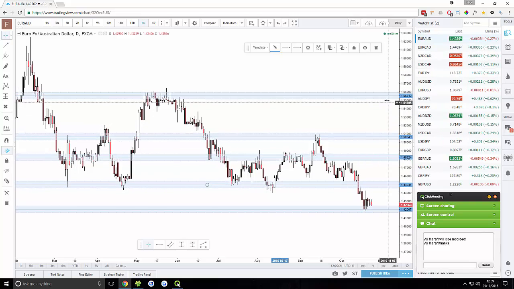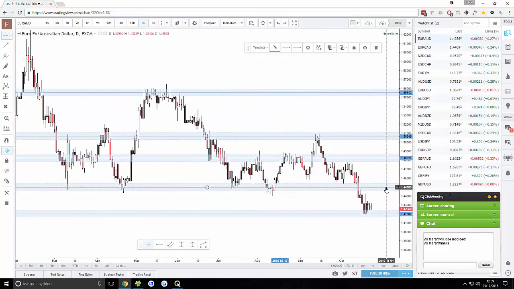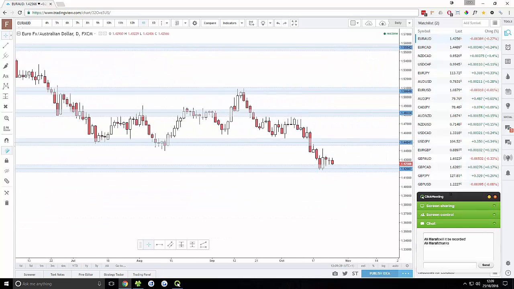Anyway, so yeah, let's get started with the analysis. We're going to start off with Euro AUD and I'm going to see what's happening here. So price is making a second attempt at... Ooh, I don't have my... 1 second. Okay, there they are. Yeah, so price is making a second attempt right now at bouncing from this level.